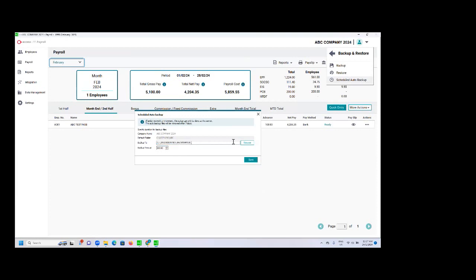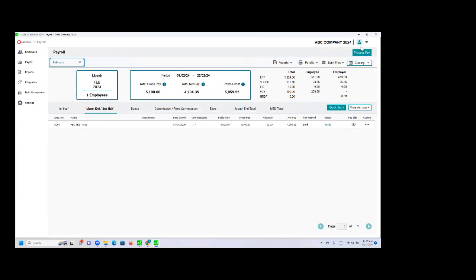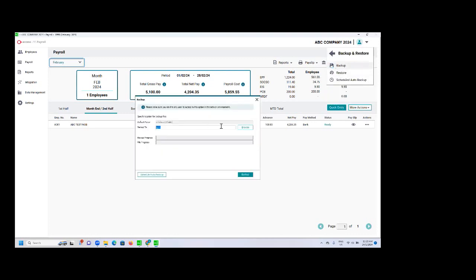What folder do you want to put it in? What folder do you want to set in the system? Then what type do you want to back up? If not, then you do it manually. You do a manual backup before you do the month end. You put backup, then choose the folder you want to put, the payroll folder or that company.